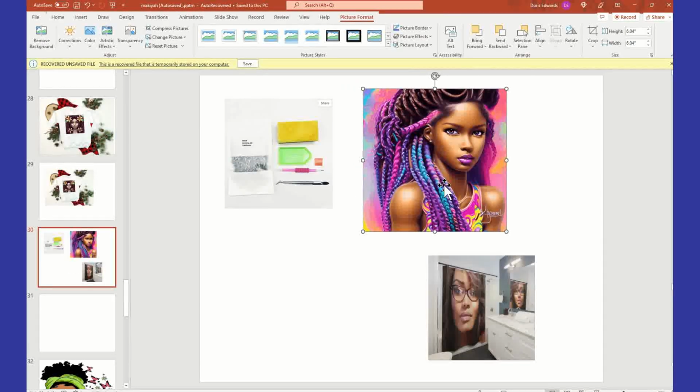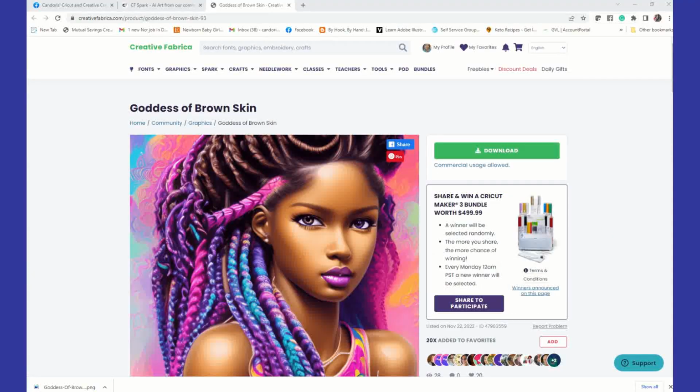So if you don't want people to be able to download your images and use them, then what you can do is, let me get back to my page. All right, so when you are in your Creative Fabrica Spark, you've downloaded your images.